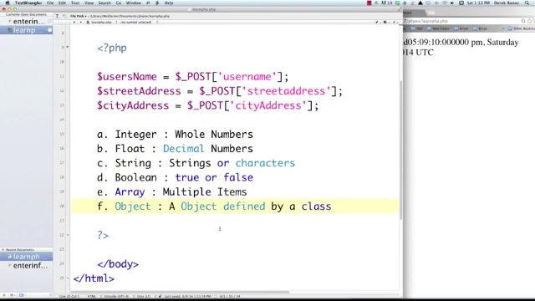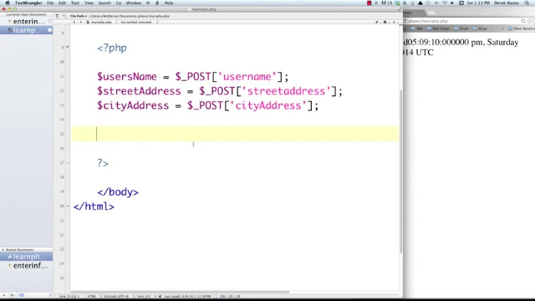And all the possible data types are either going to be integers, which are whole numbers without decimal numbers afterwards, floats, which are decimal numbers, strings, which are just a series of characters, booleans, which have the value of true or false, arrays, or objects. And arrays are just boxes inside of boxes, a whole bunch of different items inside of those. And we'll get more into that later on in the tutorial. And if you're wondering, by default, a variable will get the value of null. So that pretty much covers everything about variables.